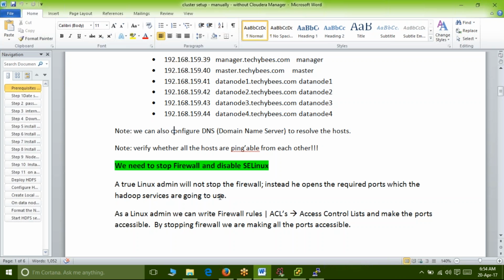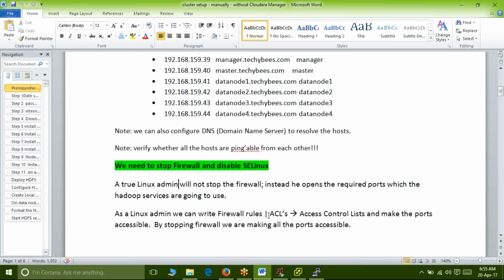So Hadoop has dedicated specific port numbers to each: the port on which the Oozie server needs to run, 11000, on which your name node needs to listen, your secondary name node needs to listen, your Hue needs to listen. For all these things, fixed port numbers are dedicated. So what usually the Linux admin will do is open up all those ports that are needed. He is going to write the rules or the access control list, that is called ACLs, to make these ports accessible. I hope you are following what I am trying to share with you here.